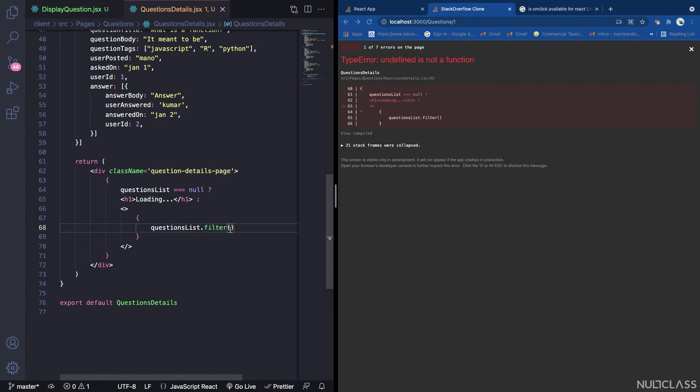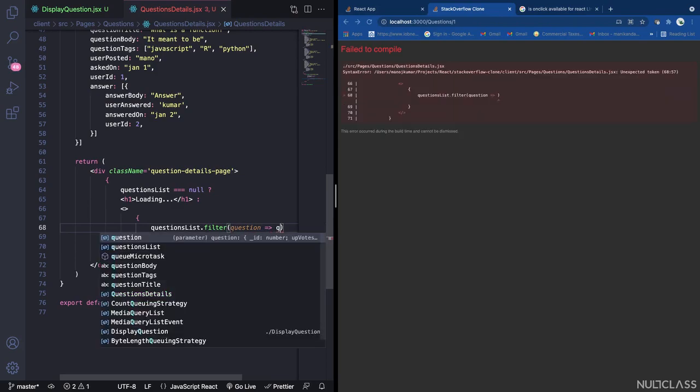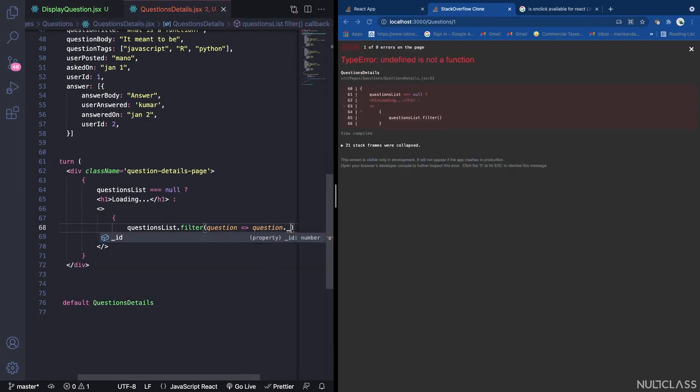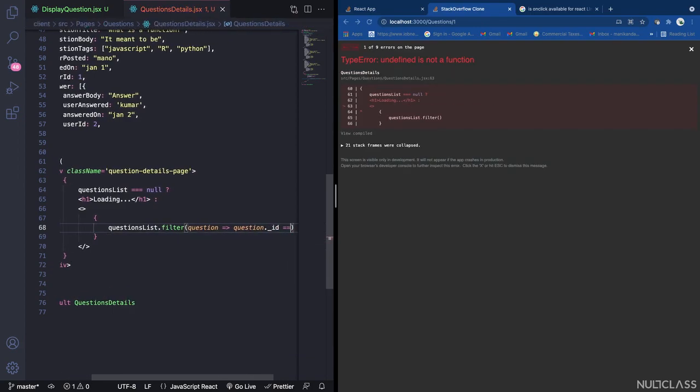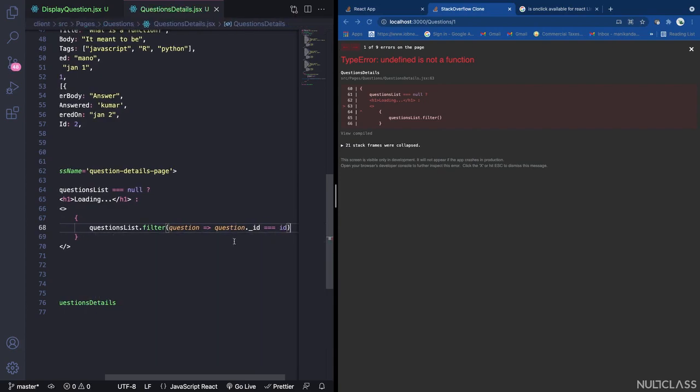Like map, here also we can pass an arrow function with a parameter of a single element from this list. So we pass the single element, which is going to be the question, which is going to have an arrow function. In that function I'm just going to select the question's id, and if it is equal to the id, I'm going to return that.